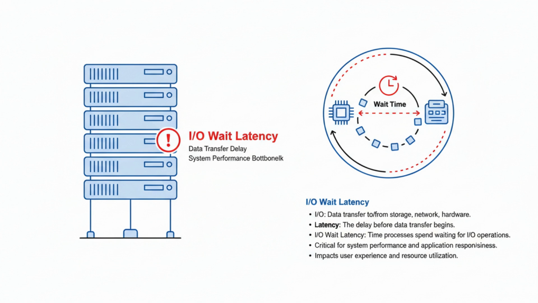Welcome to our deep dive into analyzing I/O wait latency, a critical aspect of system performance. Input-output, or I/O, refers to any program or operation that transfers data to or from a storage device, network interface, or other hardware. Latency, in simple terms, is the delay before a transfer of data begins following an instruction for its transfer. So, I/O wait latency specifically measures the time a process or an entire system spends waiting for I/O operations to complete. This wait time can significantly bottleneck application performance and overall system responsiveness.